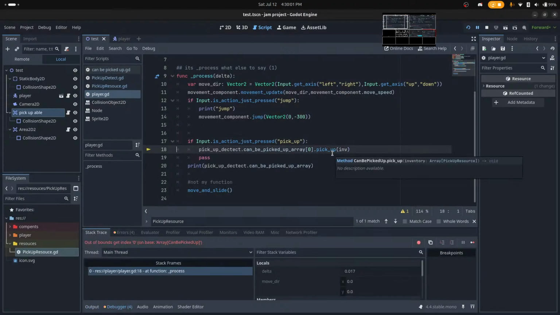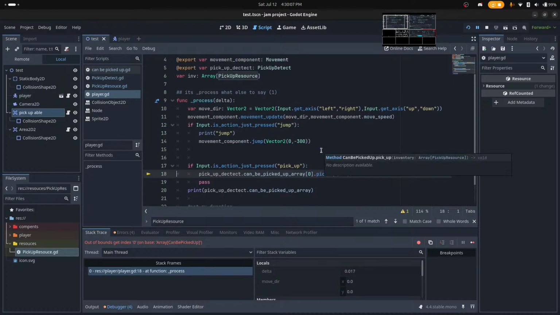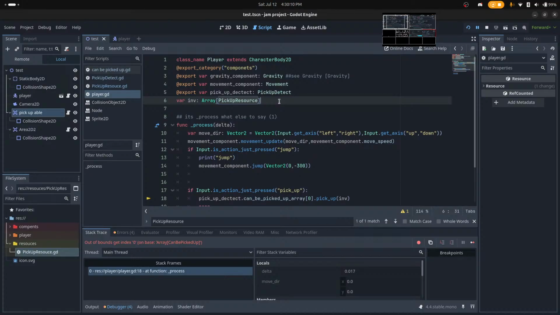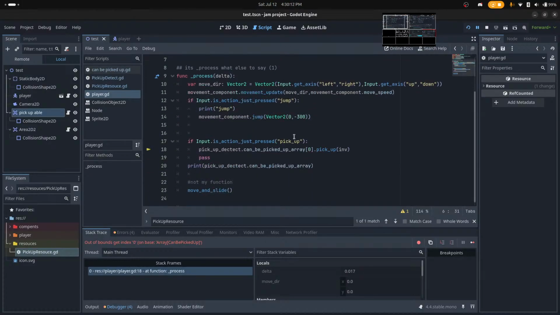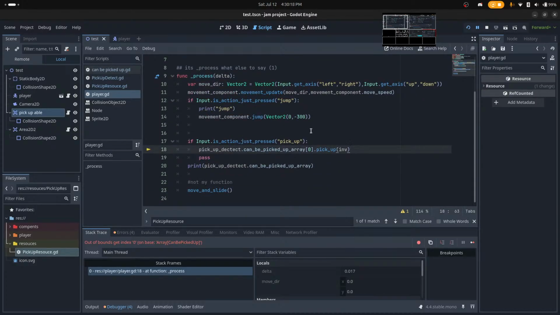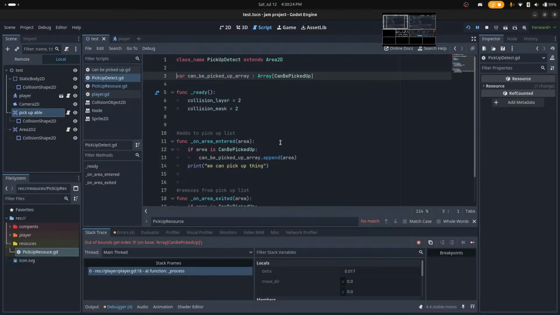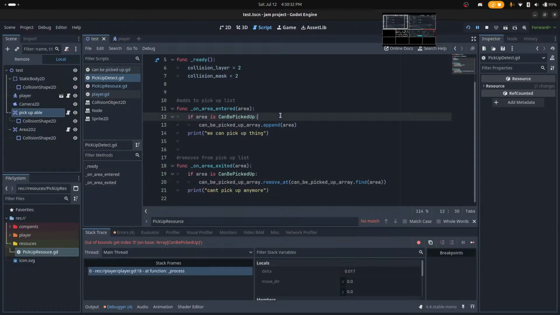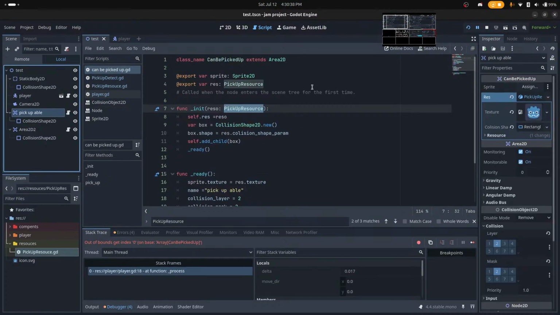I guess it's down here. So it's running through this before the thing even exists. Meaning the areas are running without anything.